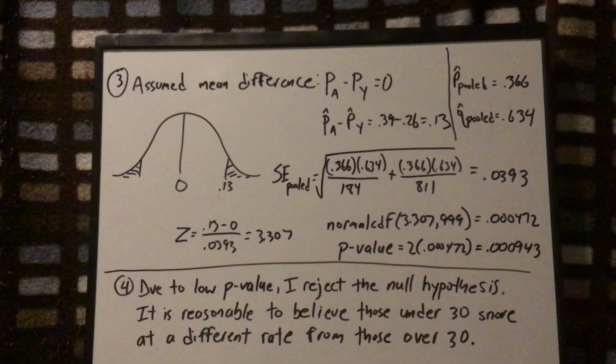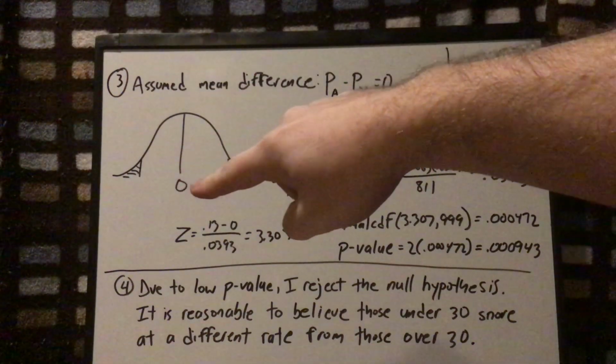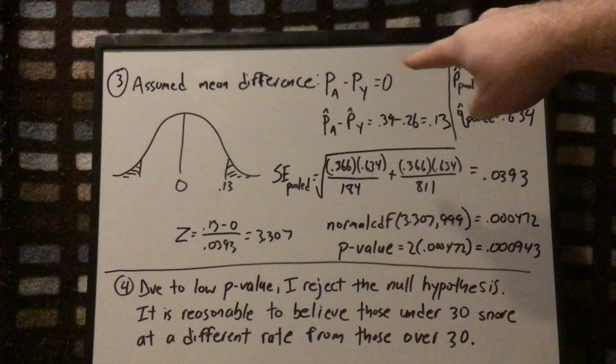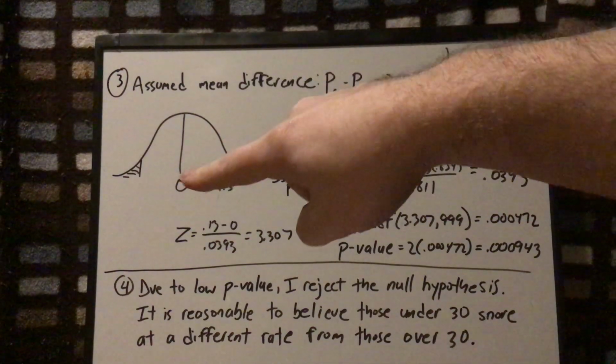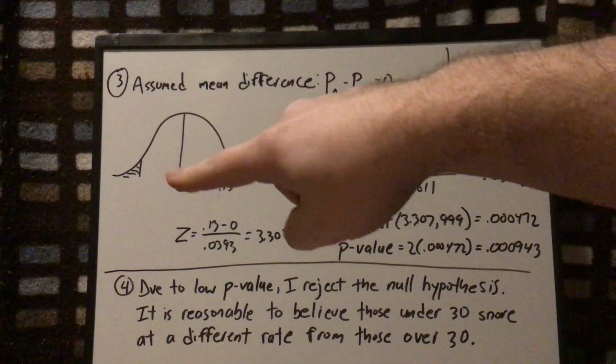So here's part 3, which is the mechanics, and then part 4, the conclusion. The way you set up the normal curve is the mean of the normal curve is your assumed mean difference, or what you've said in your null hypothesis, which is 0. So the good news about this procedure is that the center of the normal curve is always 0. It's always what we hypothesized. So we're assuming that there's no difference in the population. So most of the time, the difference of the population would be around 0.